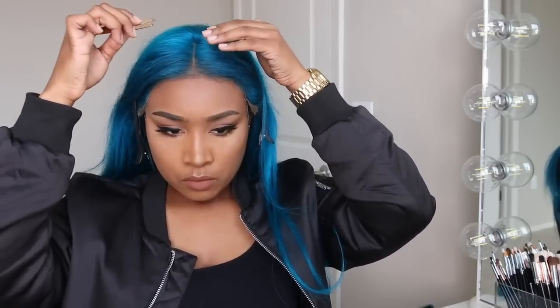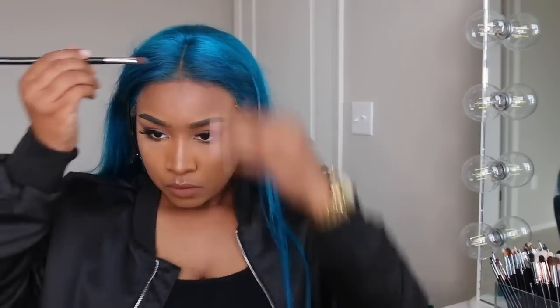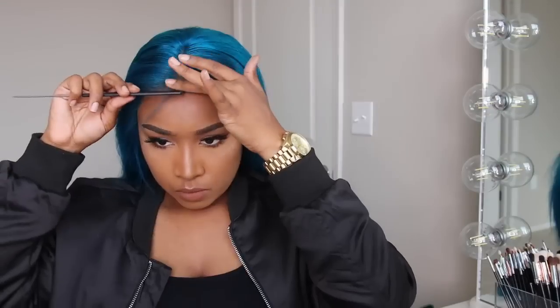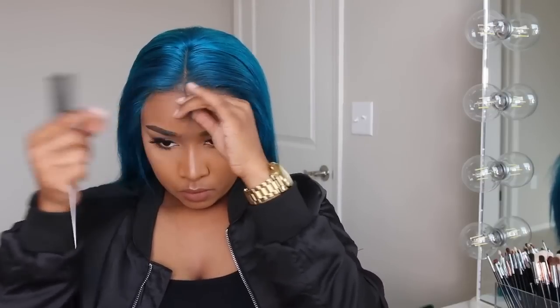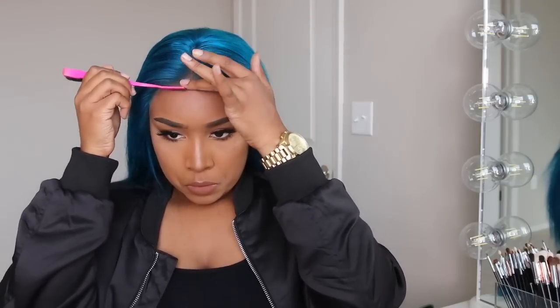It was time to pluck the unit just a little bit — this unit from Hair Spells is one of the best I've received in a long time, so I just evened out the part. I went in with a little blue eyeshadow to add the illusion of fullness at the front. Then I added baby hair: I combed out the shorter hairs at the front meant to be baby hair, took my razor blade, and used got2b Glued gel in the black bottle to lay them down. I went around the hairline creating different little sections for that baby hair illusion.